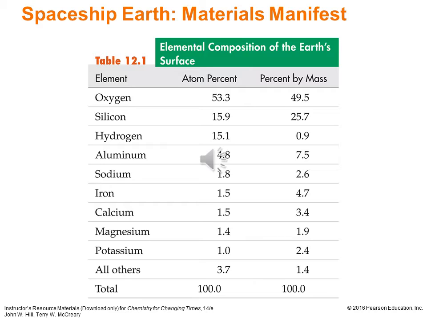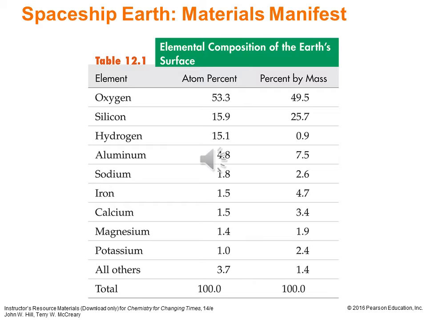About 75% of the elemental composition of Earth's surface by mass. Finally, we drop down quite a bit now with hydrogen in terms of mass percent, but a very large atom percent, because hydrogen's atomic number is 1. It's a very light atom, so lots and lots of hydrogen atoms out there, but not a whole lot of mass due to hydrogen. And obviously water would be the main way that we would find hydrogen chemically bound on the Earth's surface in the hydrosphere.